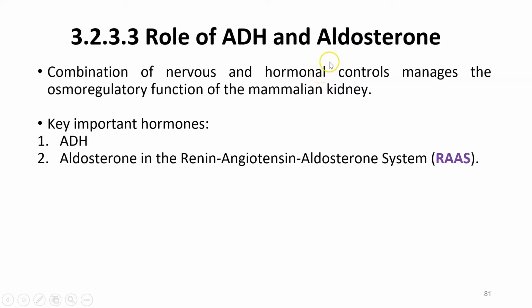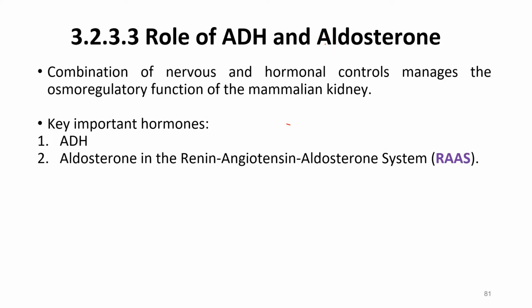Okay, so subtopic 3.2.33, roles of ADH and aldosterone, right? Okay, so ADH, as you know, is the hormone, stands for Antidiuretic hormone, right? And it is basically the hormone produced by the pituitary glands. Detail on the explanation of hormones we are going to look at in another chapter.